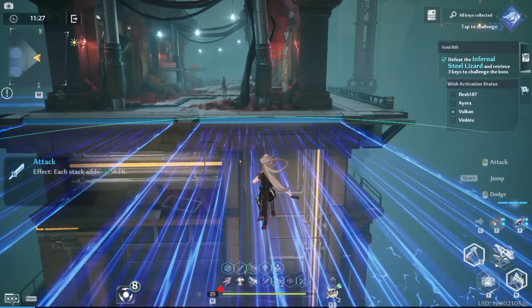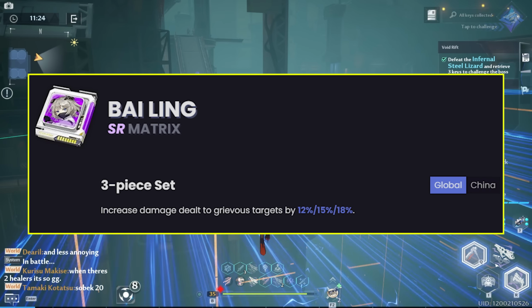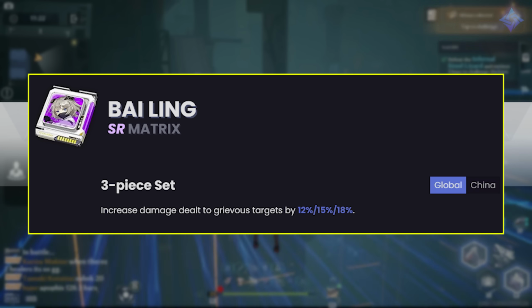Now, if we take a look at another one, by Ling, this is an SR chip that'll increase your damage dealt to Grievous targets by up to 18%.